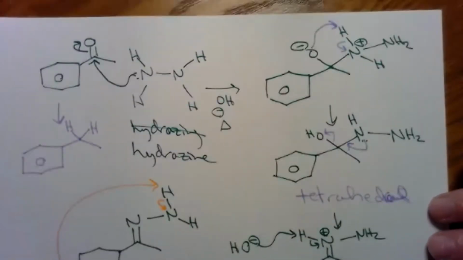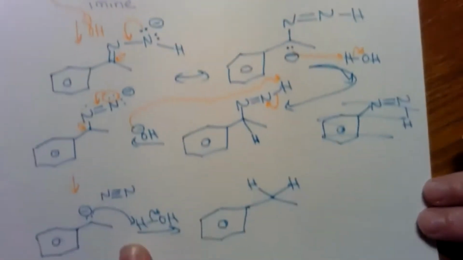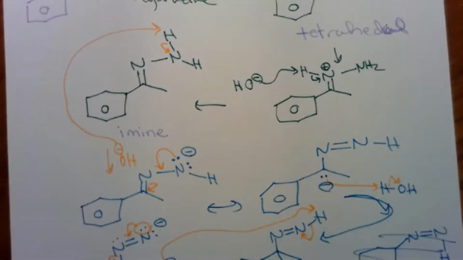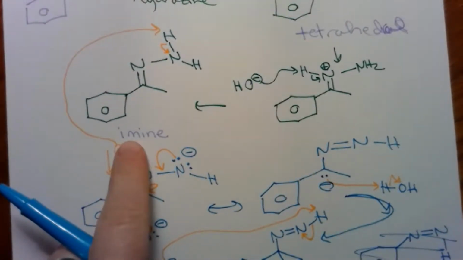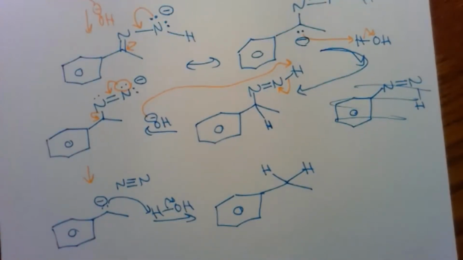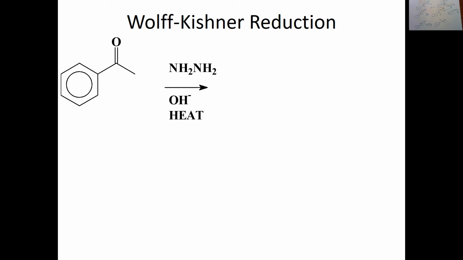So it's a pretty lengthy mechanism, but we turned our carbonyl ketone into two H's. That's the Wolff-Kishner. Why do we draw the Wolff-Kishner mechanism now? Because the Wolff-Kishner mechanism goes through an imine, and now we are responsible for how the imine is formed in general for other reaction types. But we're also responsible for this whole giant Wolff-Kishner mechanism. You're welcome. That was the Wolff-Kishner. It made ethylbenzene in the end.